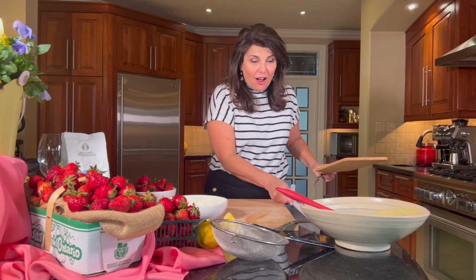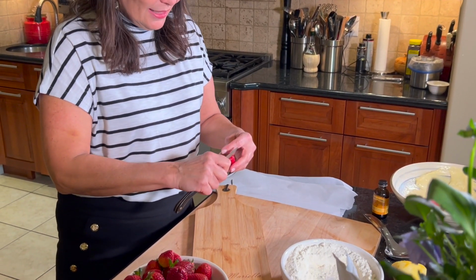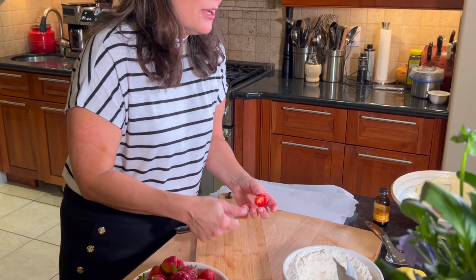So if you've never gone strawberry picking, I'm telling you, it is so much fun. And I don't know if you're allowed to, but you pick one for the basket and then you eat one. Pick one and eat one. I don't know if that's all right to do, but anyway, I do that.